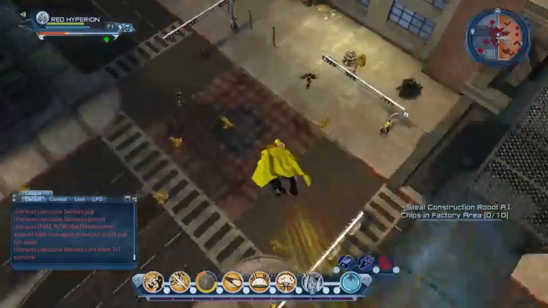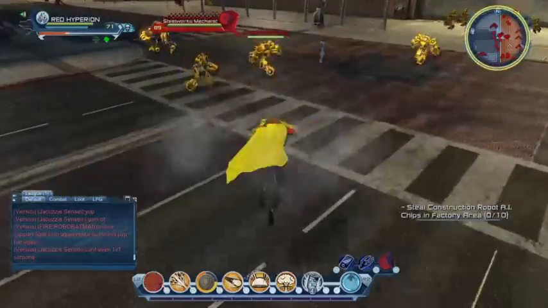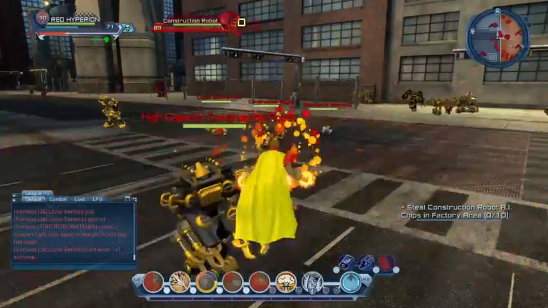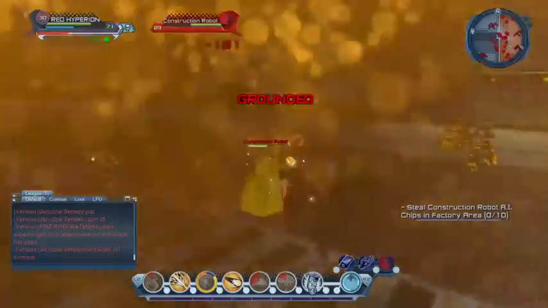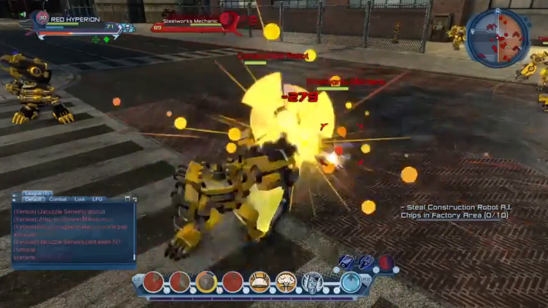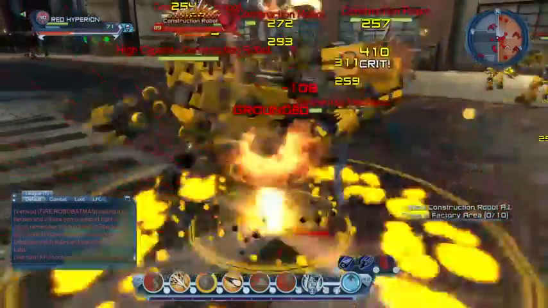So let's try and find ourselves. Oh, there's a whole bunch of them. Holy crap, there's a lot of them here. So let's get this party started, as they say. Not. I should probably change my loadout a bit. The pull move doesn't seem to work as well as I hoped it would.